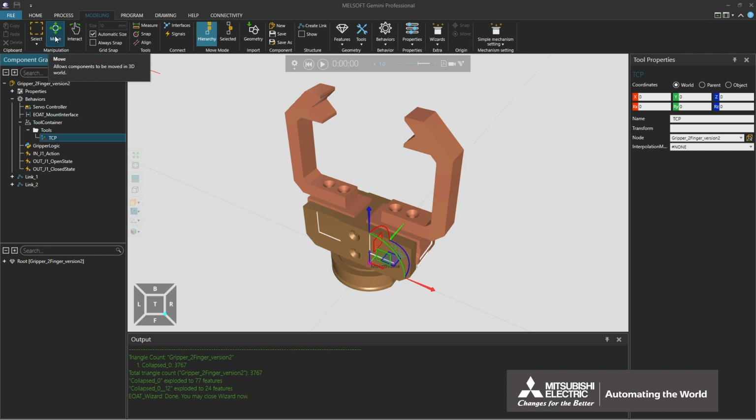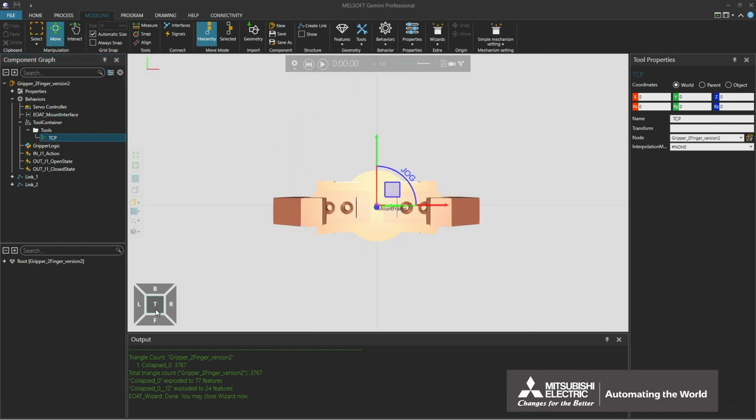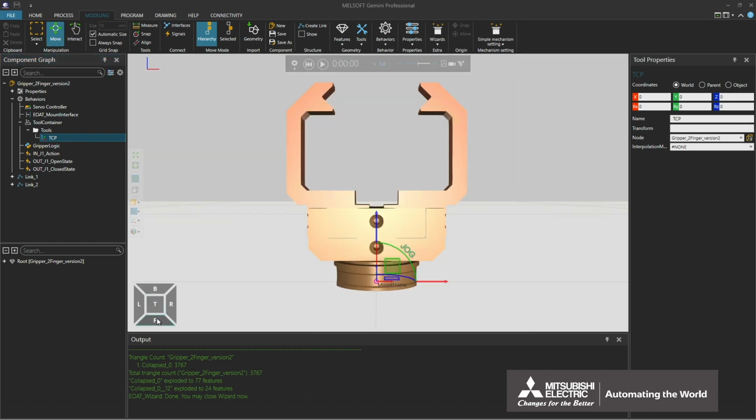Select Move in the manipulation group and place the frame between the gripper arms as follows. Drag the Z-axis arrow in the plus Z-axis direction, hold down the left mouse button, and press the Shift key. The mark to select the alignment position appears. Align the position with the indentation in the gripper arm and release the Shift key and the left mouse button.